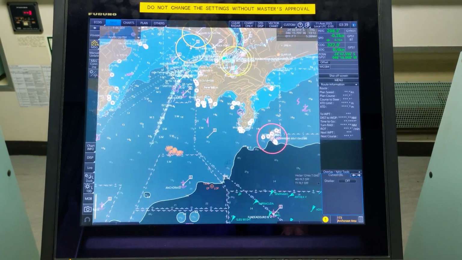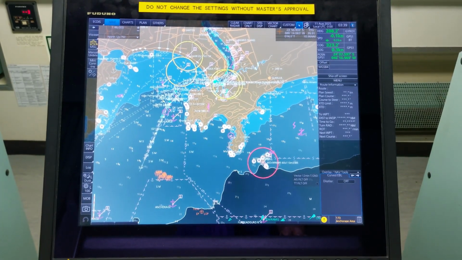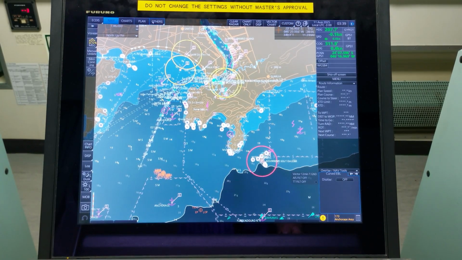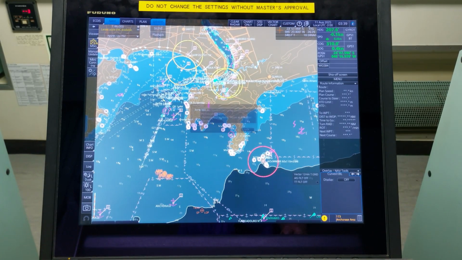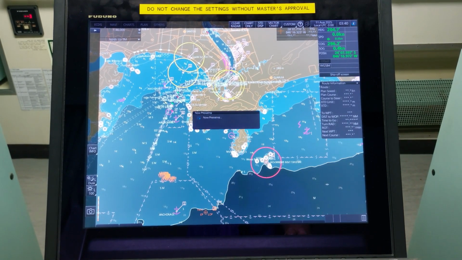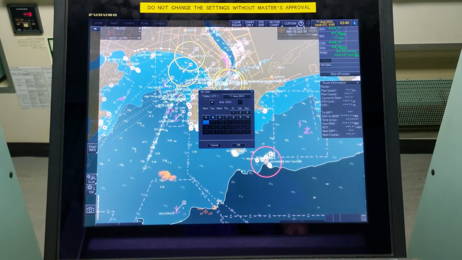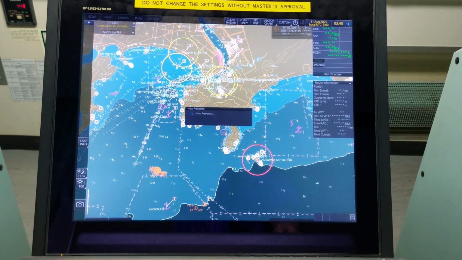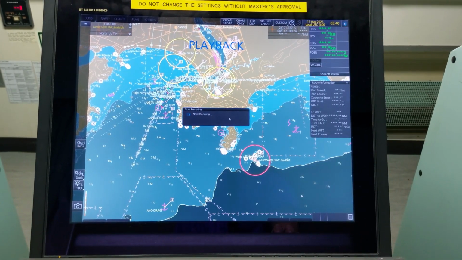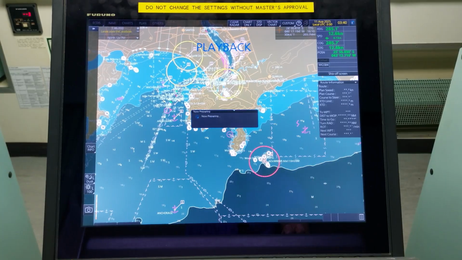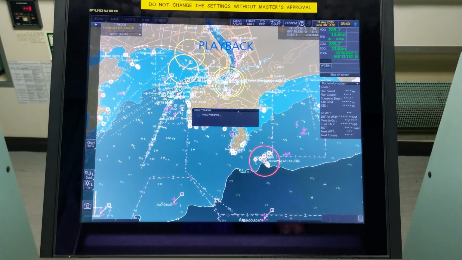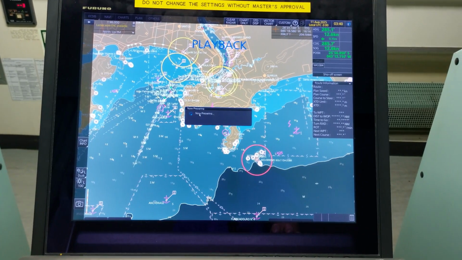So playback is also a very important function of the ECDIS. For playback you have to go to others, and here is playback. So you select, let's say for 8, I approach here on 8. Let's check for 8. So now your playback is preparing.